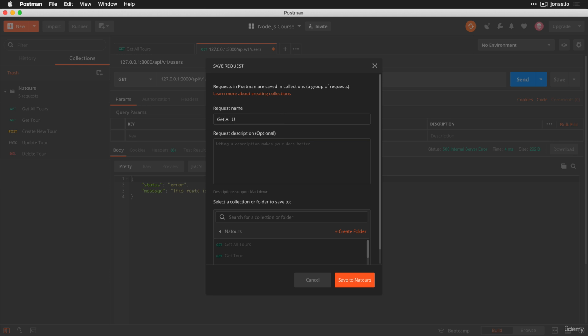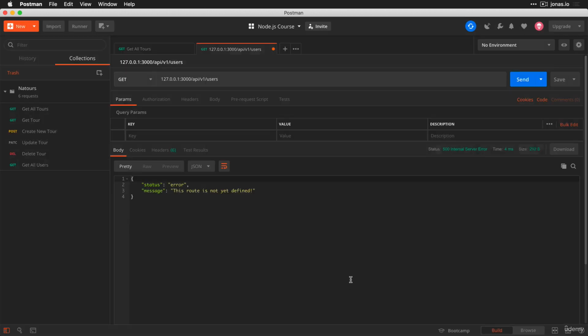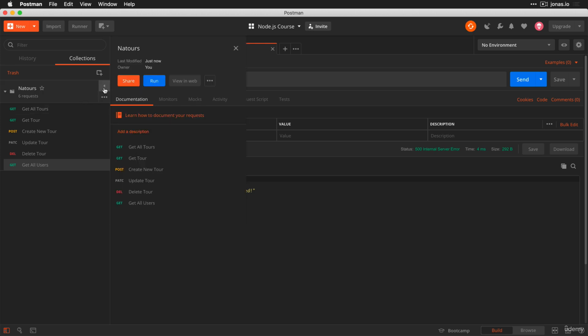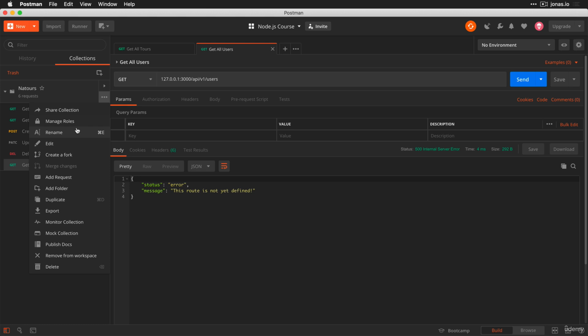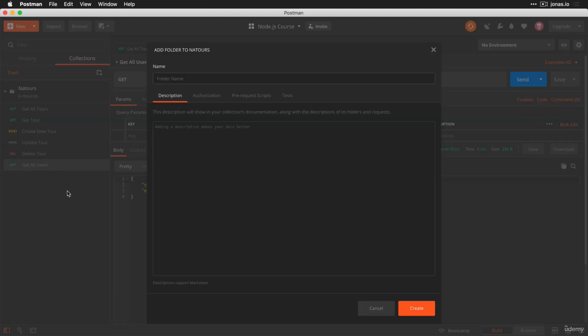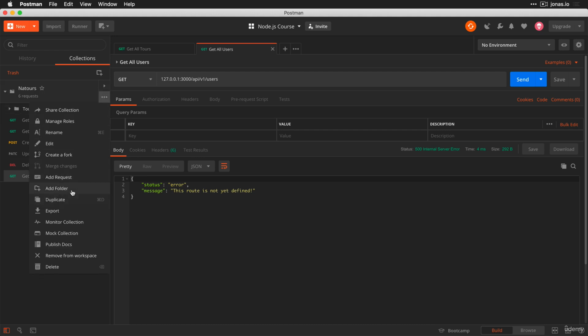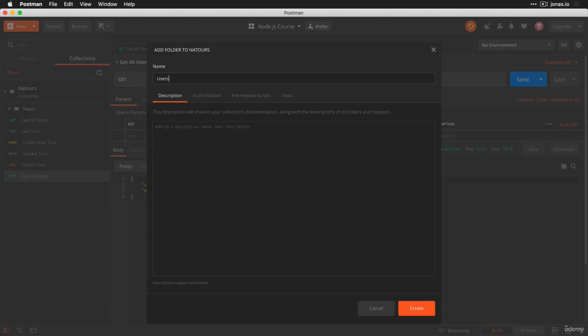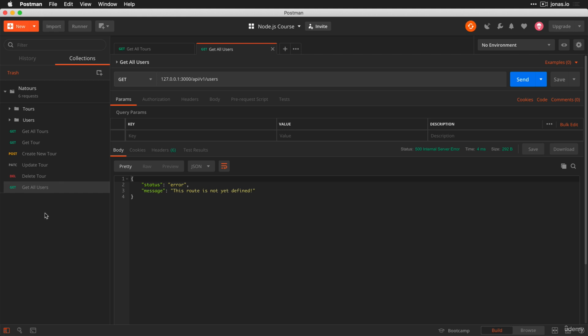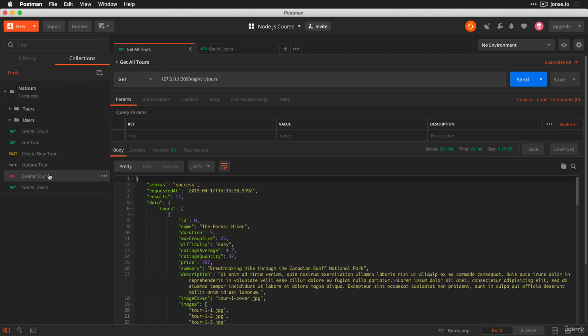So get all users. Save it here, and now we can go ahead and create a folder, and not like this, but this. So add folder, and so let's add one folder for each of the resources. So we have tours, and we have users. So it's gonna be called just like the resource.